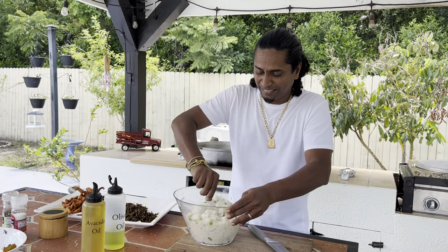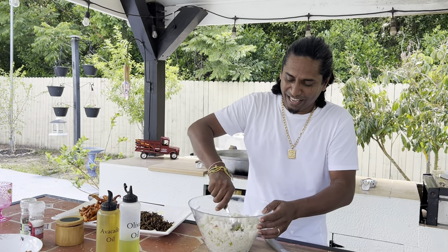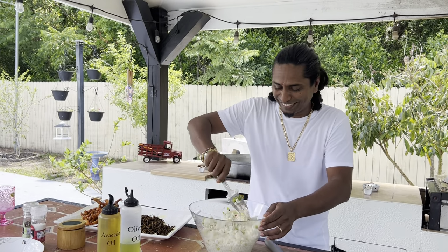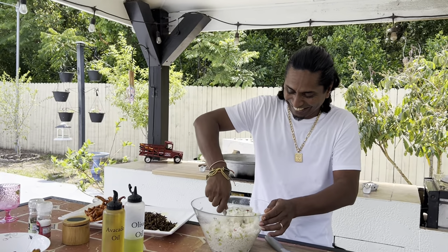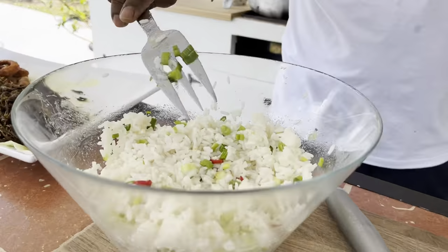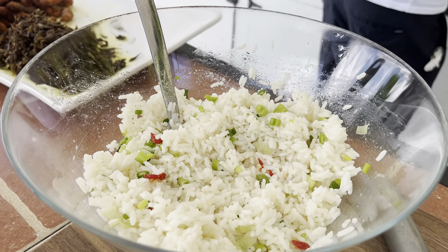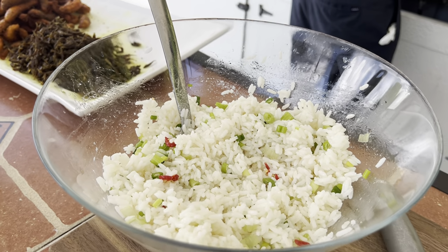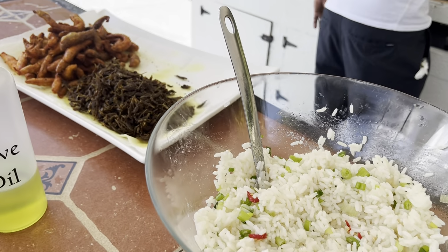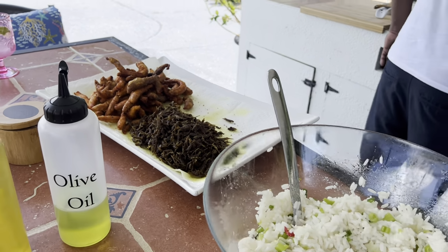And what can be better than this here? Ready for a plate of your food. Yum, yum, yum. Dude, look at that there, man. The best of the best right there. That's the best comfort food. I think they call this poor man food, right? That's the best of the best right there.